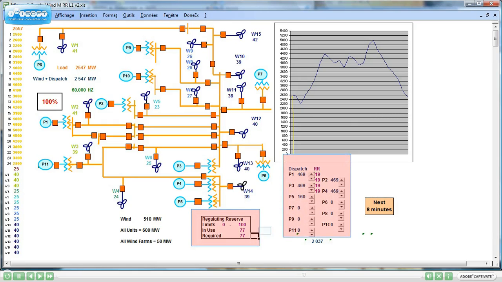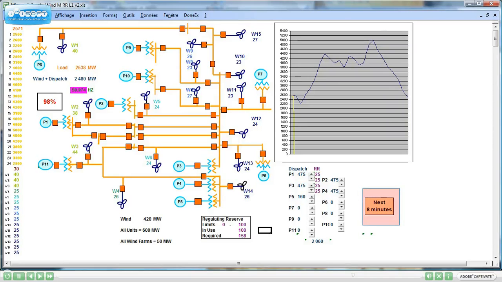Okay, this works. Now let's see what is the effect if we have 3 wind farms with 15 megawatts less for each. 3 times 15 means I should be increasing the generation by 45 megawatts. Doing so will make me stay within the parameters set by the regulating reserve's limits without making any changes. Let's press on the next button 2 and 3 times.